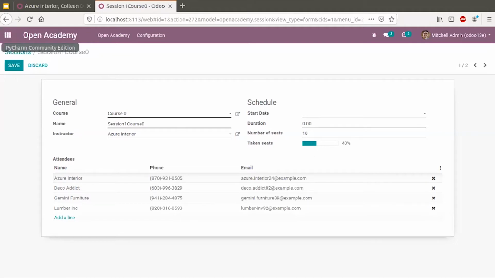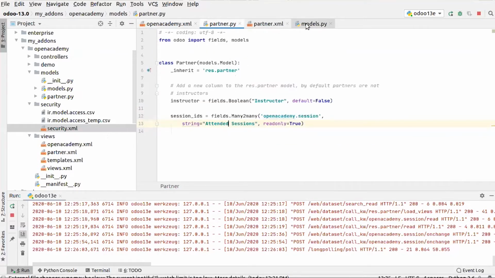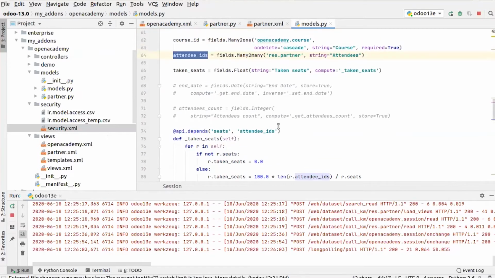Sometimes you may need just the value, so you don't have to add this widget. It will only show the value. So this is how computed fields work. What you have to take care of here is you have to provide the compute function, the function that computes the value for that field.